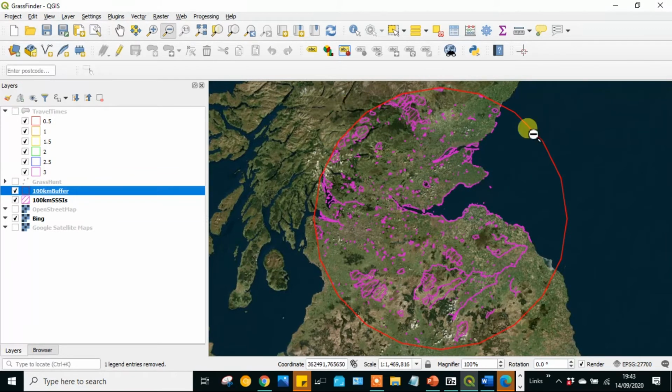This was just about managing the memory demands for my phone. I did a process called clipping, which was to use this as a cookie cutter on an original much larger file of sites of special scientific interest and cut them out so they took up less space when I downloaded them on my phone.